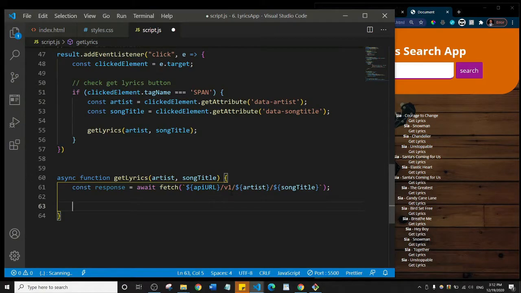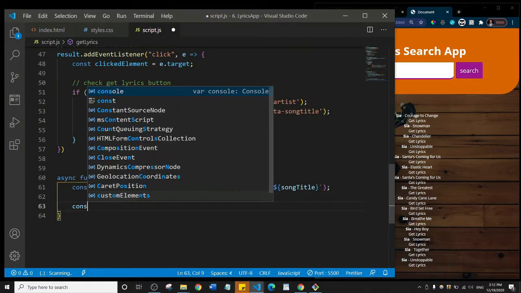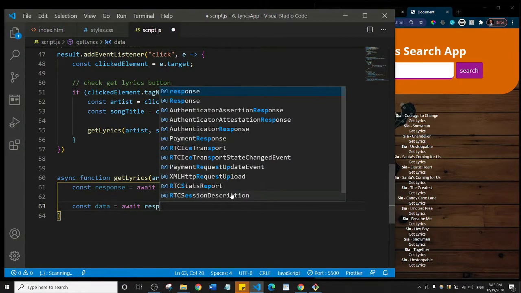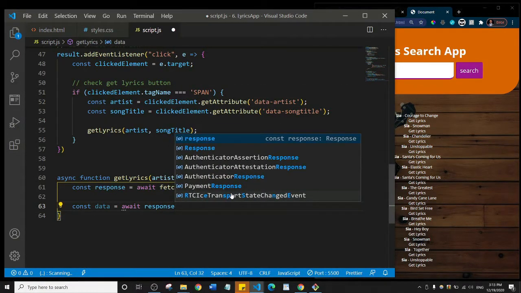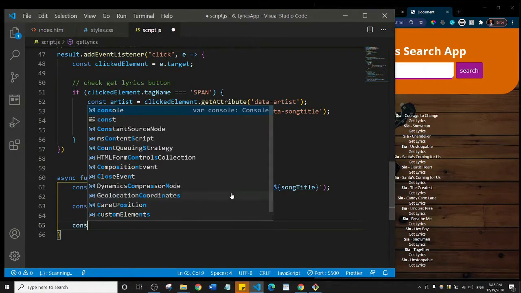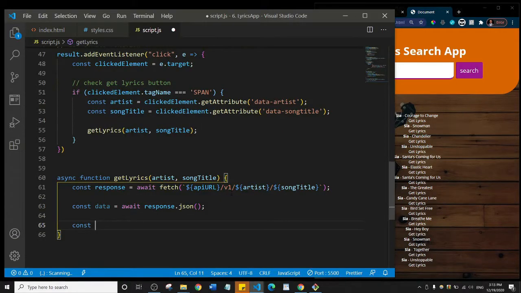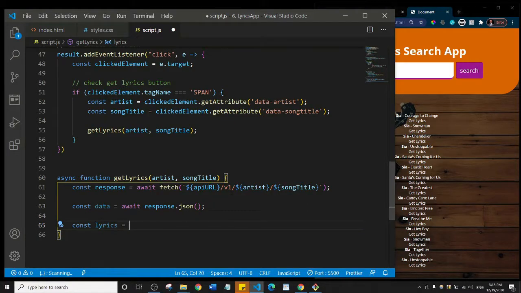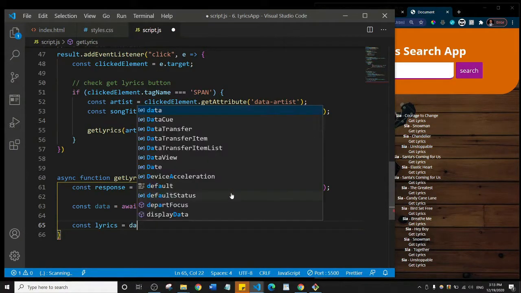So let's create another variable, const data, which will be equal to await, and I'll then call the response dot JSON. Okay, so let's do const lyrics, and this is going to be equal to data.lyrics.